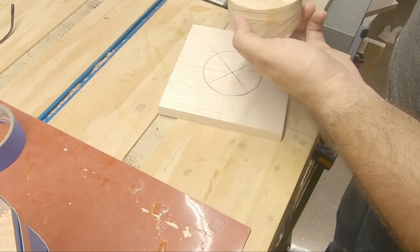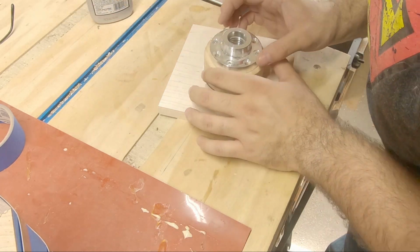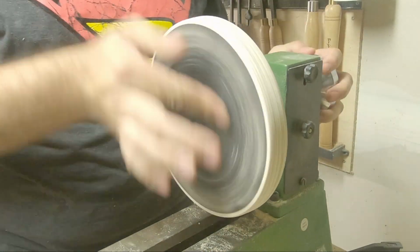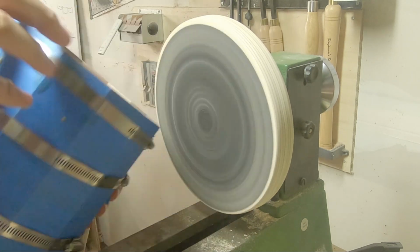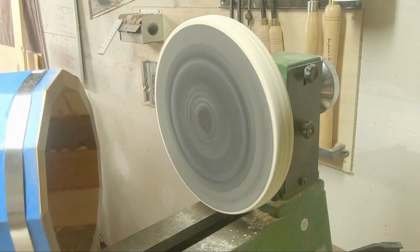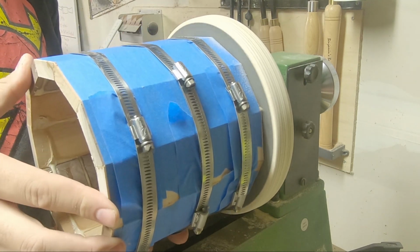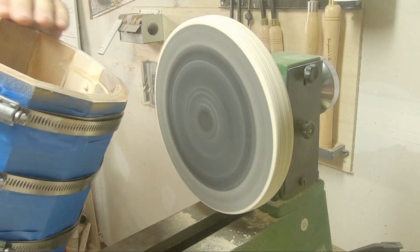lathe. Using some quick and thick glue, I mount the base to a block that I mounted to the lathe faceplate and wait for it to dry. I don't have a large disc sander, but I did make a sanding platen to use with the lathe. This is just a couple pieces of plywood that I mounted to a faceplate and stuck an adhesive sheet of sandpaper to. It works really well to make sure the base of the glue up is nice and flat.